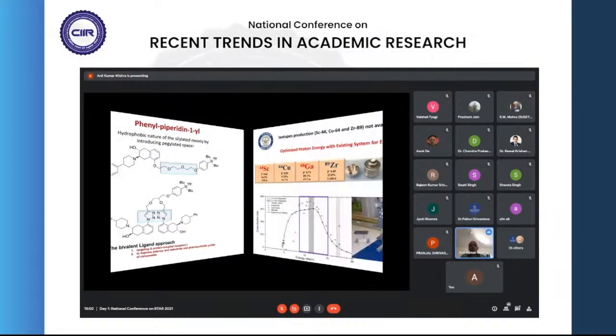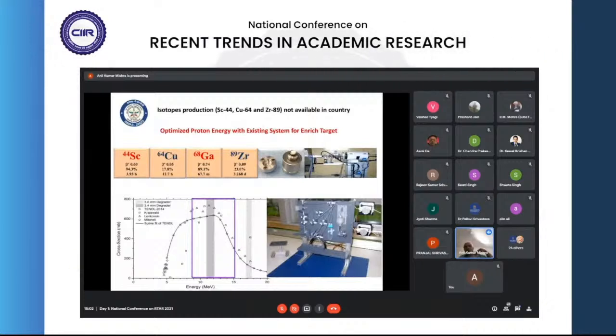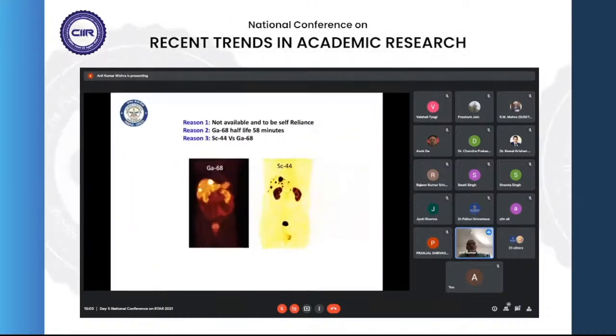So if you look at this, we try to see many systems, we try to produce many isotopes, we try to fire with different energies, and we design many targets that don't melt when we are hitting with the 16.8 MeV proton, or 8.4 MeV deuteron beam. And then we produce by looking at the energy separation. And then we do a lot of permutation and combination, to see which molecule is going to hold without altering its biological property.